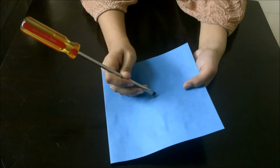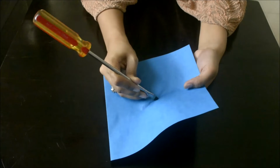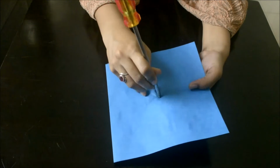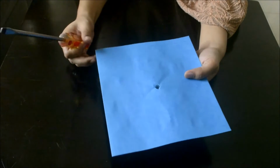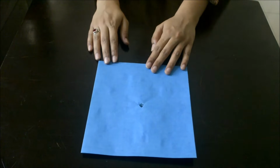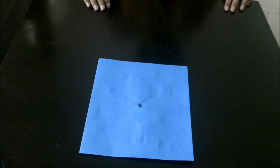I'm not going to make a big hole, because we have decided to keep the lantern indoors on a stand and we are going to add fairy lights to it. So you just need to make the hole big enough to pass the wire of the fairy lights. If you are going to add a bulb to it, you obviously need to make a hole that can hold a bulb holder for your bulb. So obviously you're going to measure it first and then cut the hole.